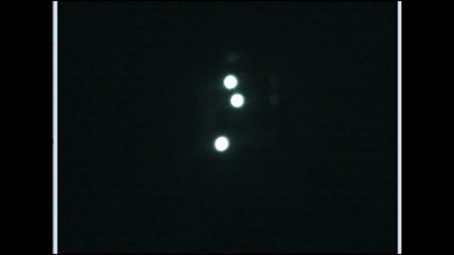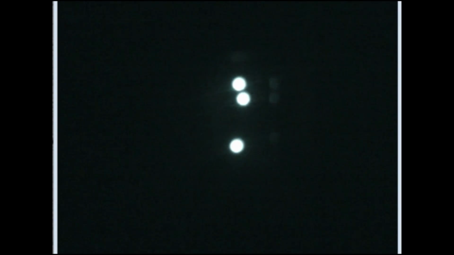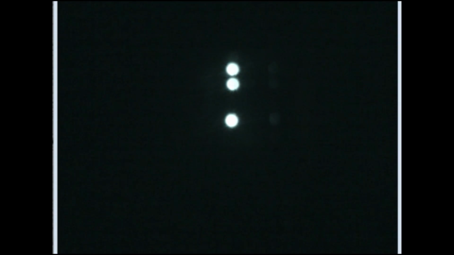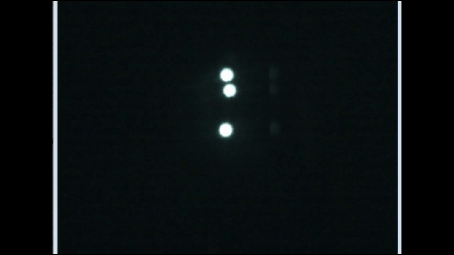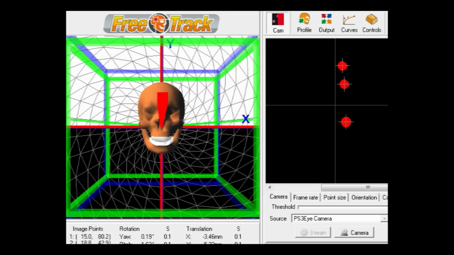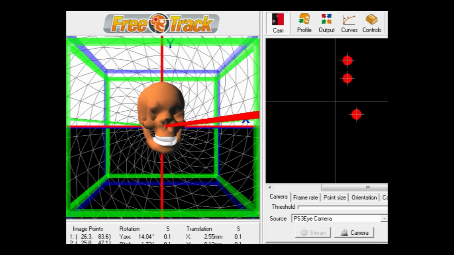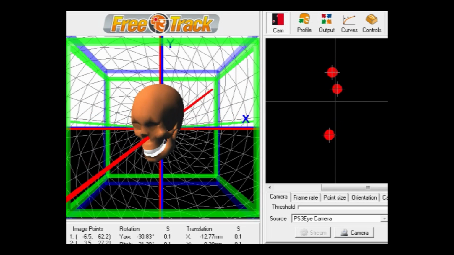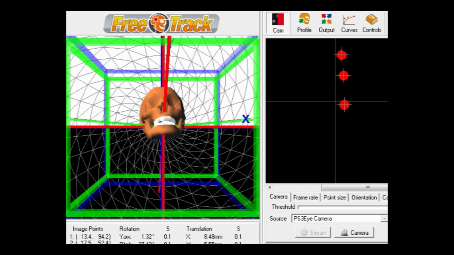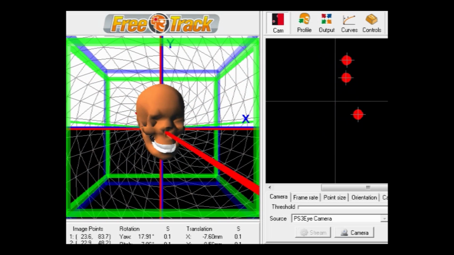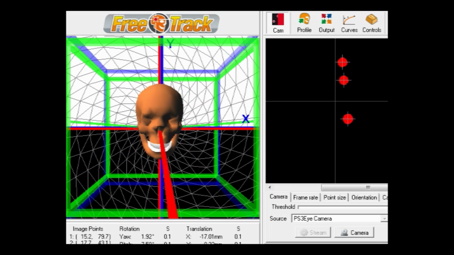Three points, and this is pretty much the same that TrackIR will do. So guys, I will absolutely show you how to set up FreeTrack then, and how to get everything set up so it works smoothly, but this will be part two, because I don't want to make those too long. It's informative for you guys, and there will be part two.